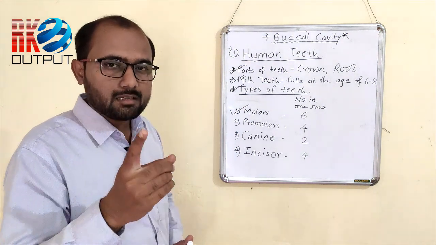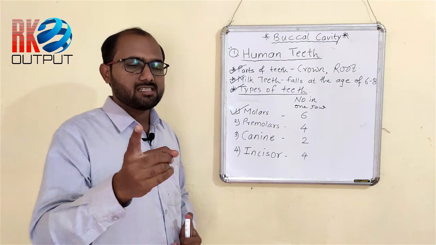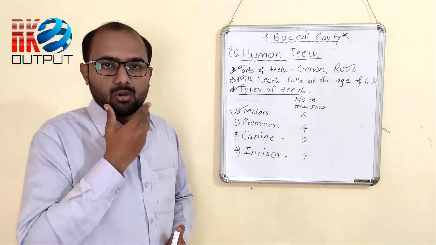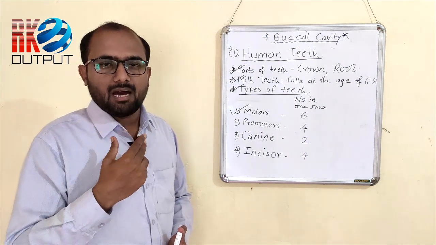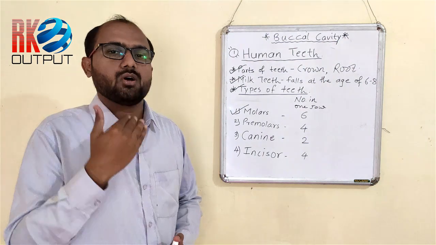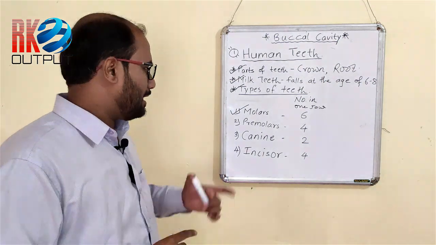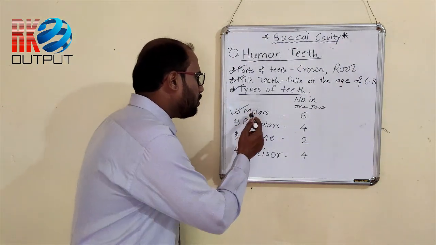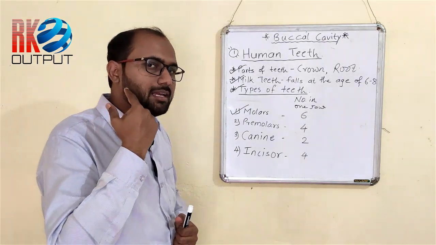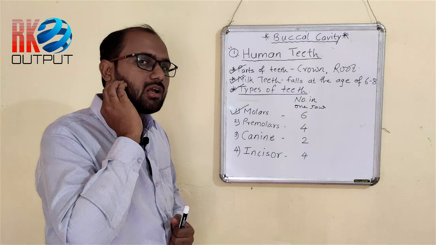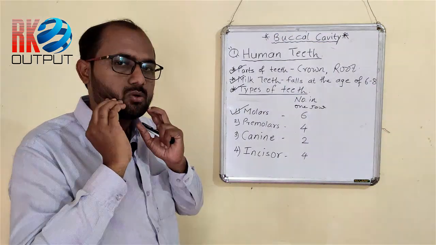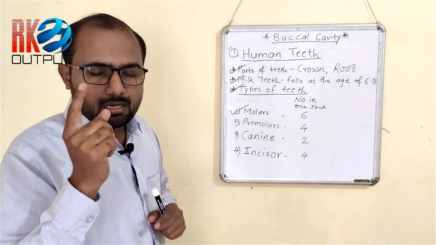If you remember, in 6th standard you have already studied that the upper jaw is immovable, whereas the lower jaw is the only movable part of our whole skull. हमारे पूरे स्कल में सिर्फ लोअर जॉ ही मूवेबल है. Understood? Let us see one by one. So molars are specifically present at the back of our teeth. जो पीछे से आपका टीथ का स्ट्रक्चर स्टार्ट होगा, that will be with the molars.